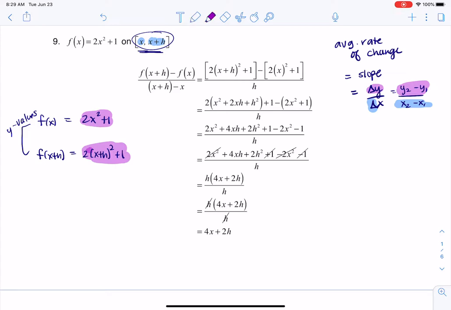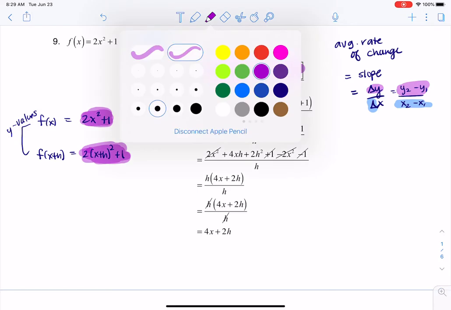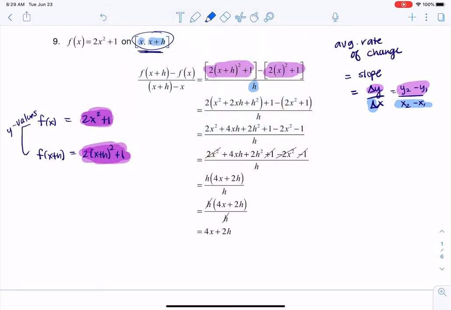Here you see me taking my first f of x plus h, which we found just over here, and then I'm going to subtract out my original function f of x, which we found over here. When you see the h on the denominator, you might think, where did that come from? That came from doing x plus h minus x—these x's cancel out, and that leaves you with just the h. That's what pops up in my denominator.